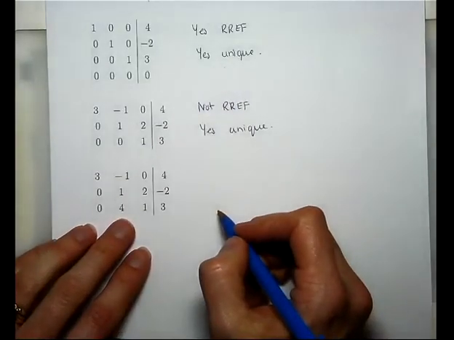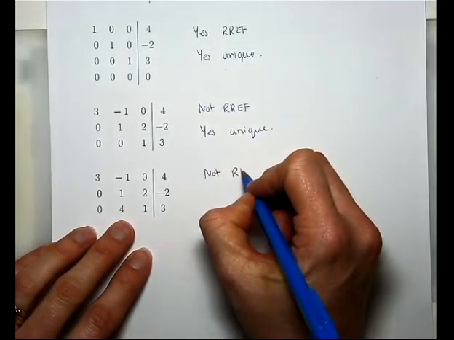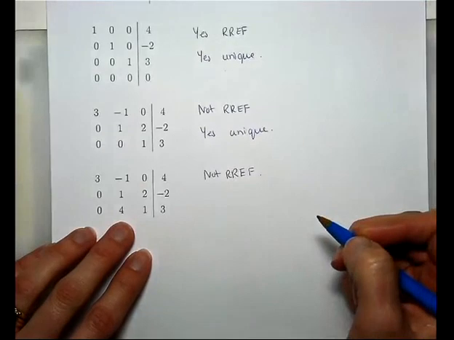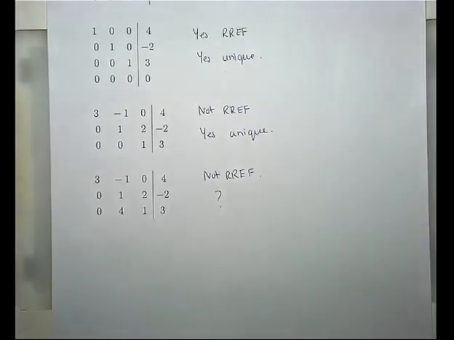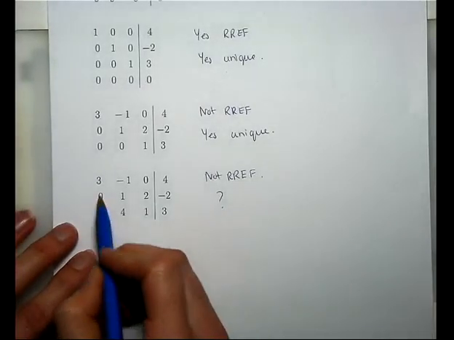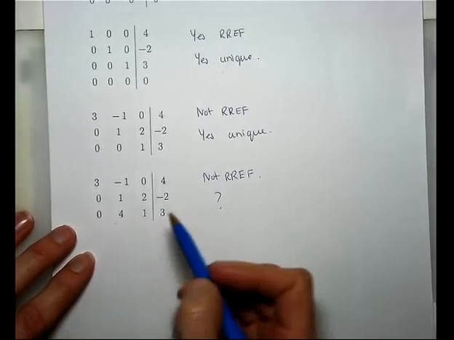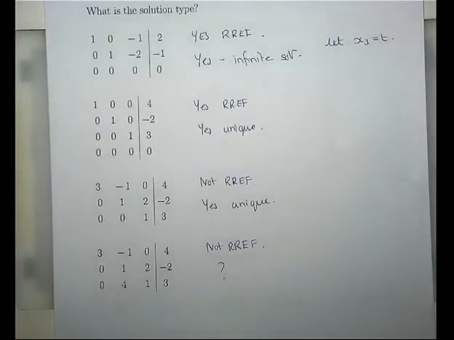What about this one? Is this in reduced row echelon form? Can you tell if it's got solutions? No, you can't really tell. You haven't done enough work. You've got to do more work for that one. So I guess you've got to at least get those 3 there to be zeros to be able to tell if it's got a solution or not. And if you go to reduced row echelon form, kind of depends on the question. Okay. Does anyone want to ask any questions?